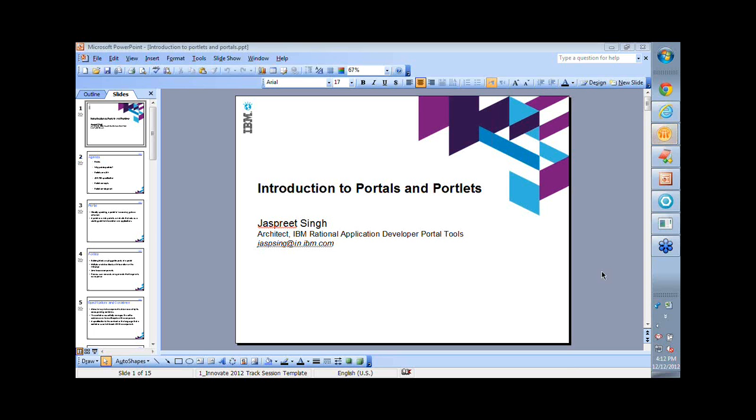Rakesh Krishnan has a question that says, WebLogic portals and WebSphere portals, which is better? Good question, Rakesh. I can be allowed a liberty to be biased for IBM, so I would say WebSphere portal. I cannot comment on WebLogic, but WebSphere portal has been the market leading portal for a while now. In the Gartner study that comes out, it has consistently been ranked among the top products. So I would say definitely IBM WebSphere portal.